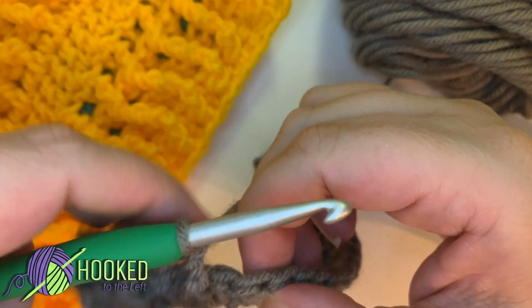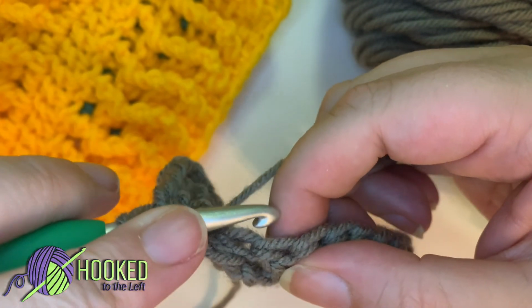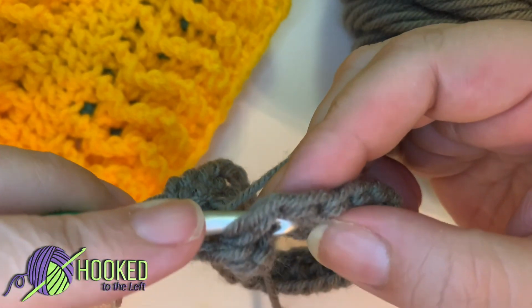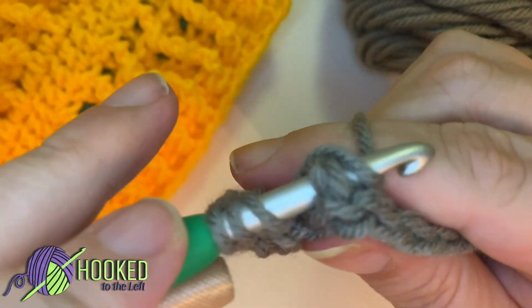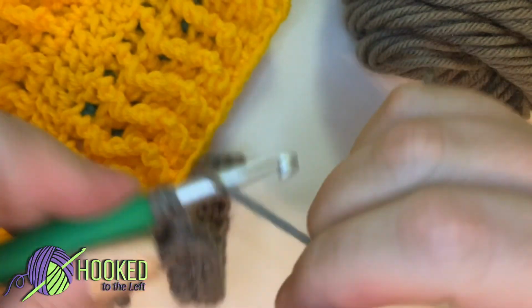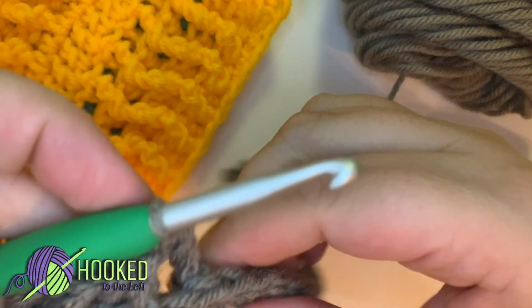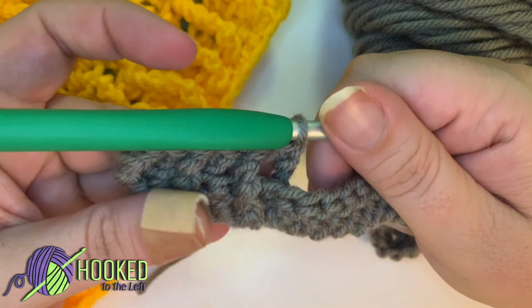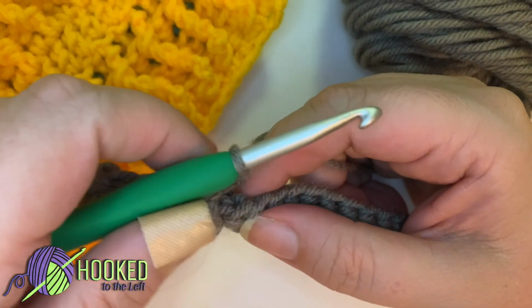Okay, so now we're gonna do another back post stitch, yarn over twice, then go into the back of your work and put your hook in between the two stitches. Put your hook over the post and in between the next two stitches, yarn over, pull up a loop, yarn over, pull through two, yarn over, pull through two, then yarn over and pull through two more. Okay, so let's do one more set before I set you off on this row, and then we'll take a look at the next row together.